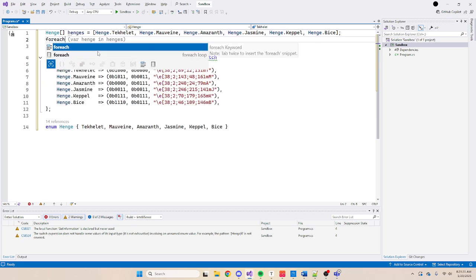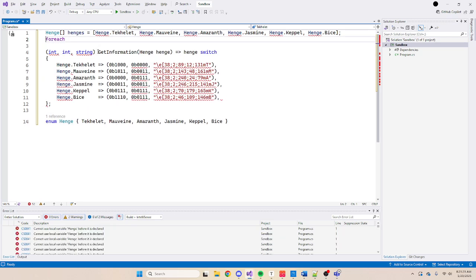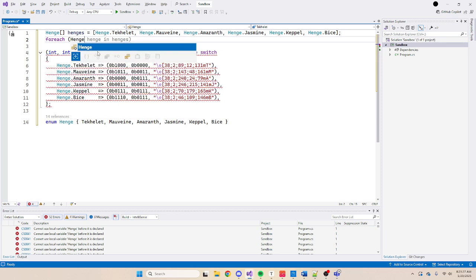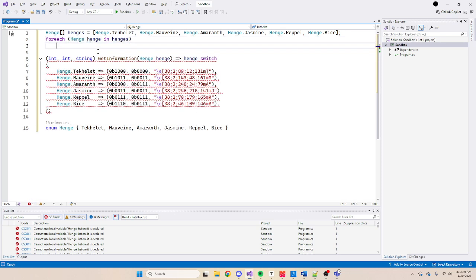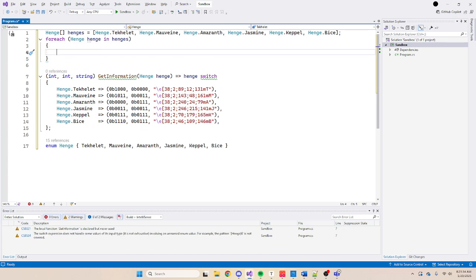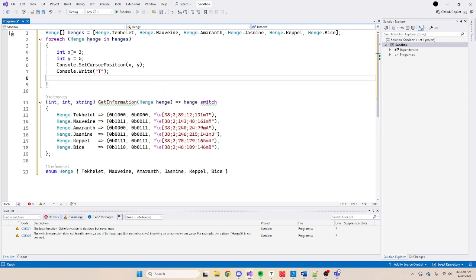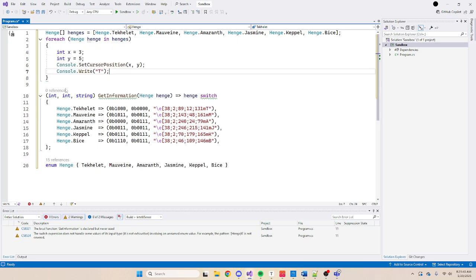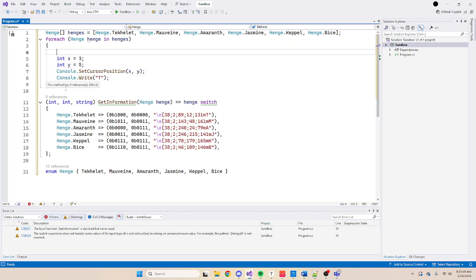So all we need to do now is iterate through these. And then it gives us some sample code here for what could be done to display it, and we need to rework it because it gives us that set cursor position.